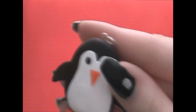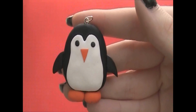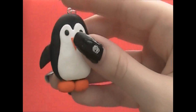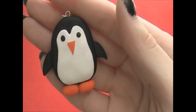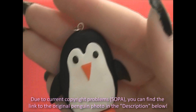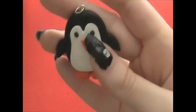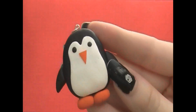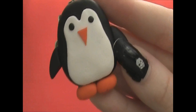So let's get started. In no particular order, we have a penguin pendant, and I made this for a friend because she loves penguins and her birthday was in October, and I made 2 of these, one for her and one for me. And I took a photo off of Google and just copied what it looked like, and this is what it came out as. And I think it's super cute. I didn't even know I could make animals because actually, it's the second animal that I've made, but I'll show you the first one in a couple seconds. So, yeah, this is the penguin.